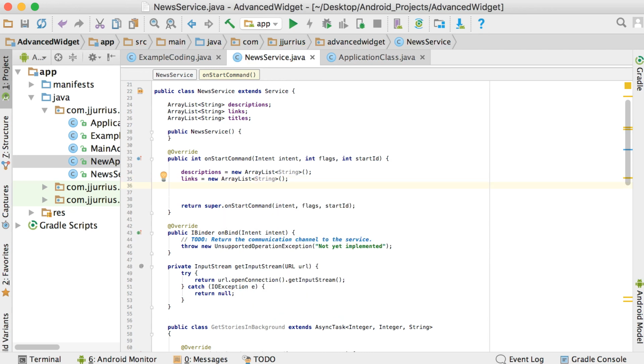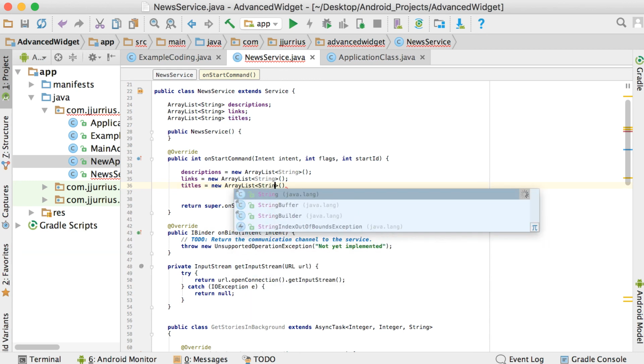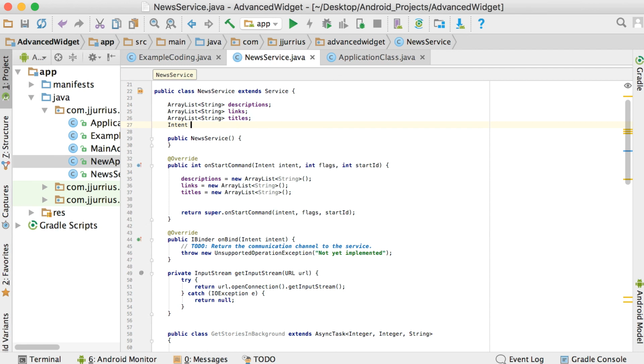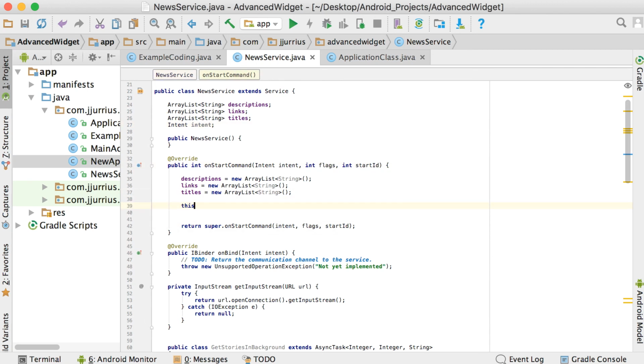And then the last one will be the titles, so it's going to be titles equals new ArrayList of type String. And then those three are set up. So now we can start using those three, the descriptions, the links, and the titles as array lists. Now another thing that I want to have there at the top is an intent object, and we're going to use this intent to basically get a connection to this intent that was passed through. So let's just do that quickly. You're going to see where we're going to use that now.